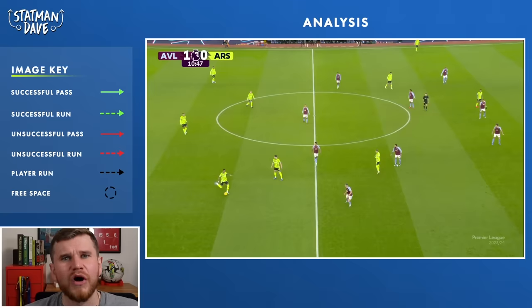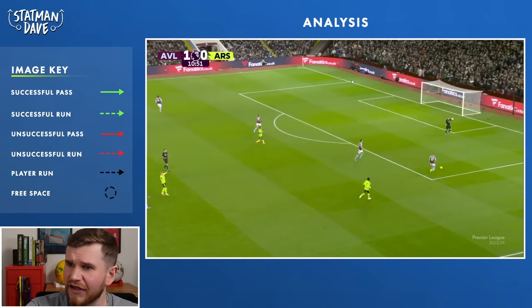In terms of their defence, they're quite mobile and quick. Esri Konza, Diego Carlos, Paulo Torres, and Luka Dean — who played against City and Arsenal — are reasonably mobile and good at covering balls over the top. What Emery basically wants you to do is play those low-percentage passes. He wants to force you to play the perfect ball to get behind this mid-block, and that really caused Arsenal and Man City a lot of problems. In this clip, we simply see Ben White play a ball over the top to Saka, which breaks through to Emi Martinez in goal.